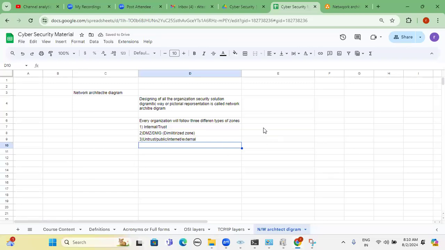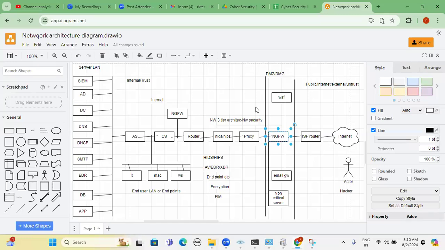I want to add one more thing here. As per Cisco, these three types of zones, from the firewall concept point of view, are given some score. Think of this as your home. This is your home, which is our internal or trust zone. This is like your gate or fencing or wall in front of your house. This is like a road or street in front of the public, a public road in front of your house.